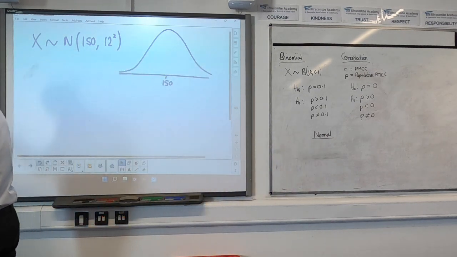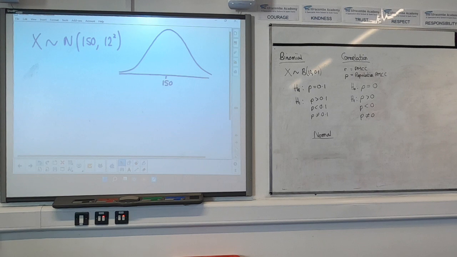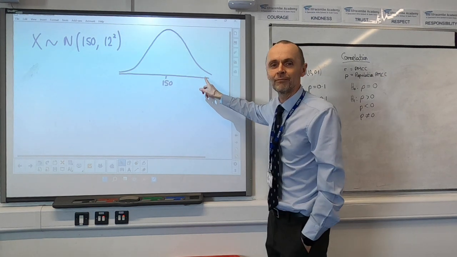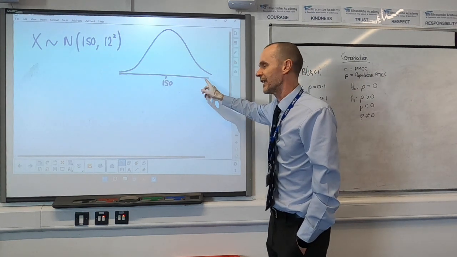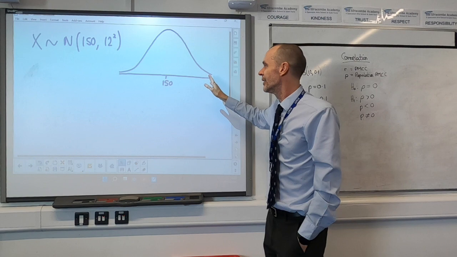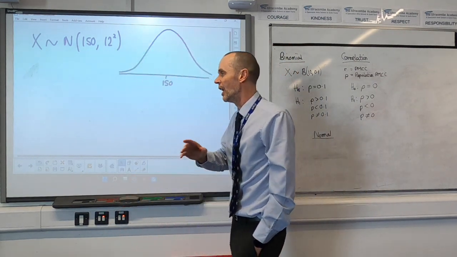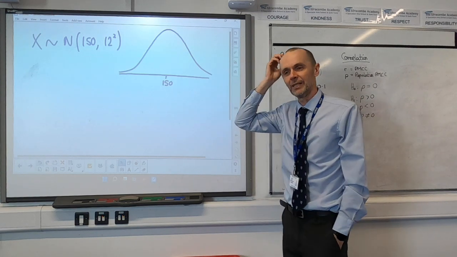So you could say, well, hypothesis testing is where you say, right, at the moment I think the mean is 150, so I'll take someone's height and test it to see if it confirms or denies that the mean is 150. So I pick Pat, and Pat's height is here. So I say, well, that's really unlikely. I must have this wrong. The mean can't be 150 because I picked someone and their height is up here.